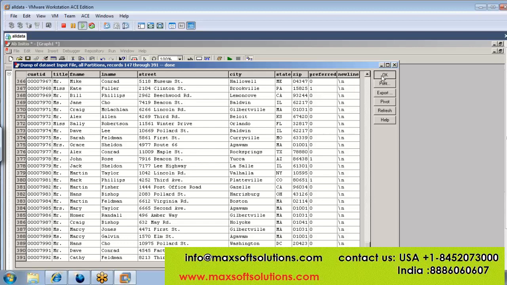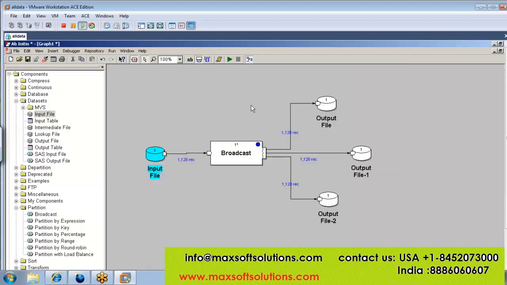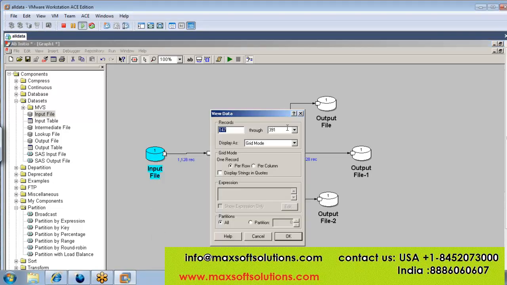Okay, like this you can see your data. Now text format.